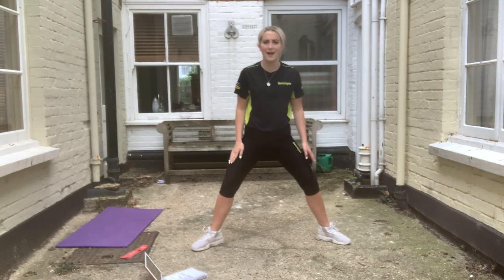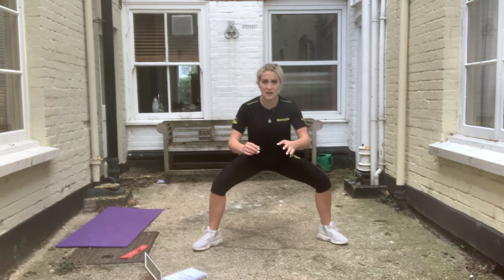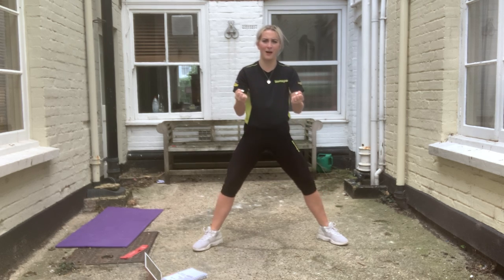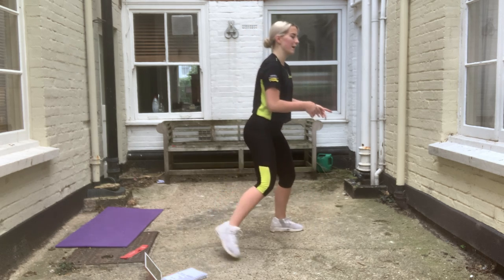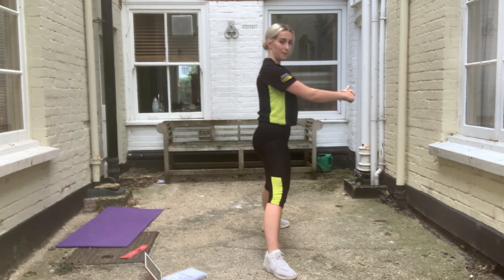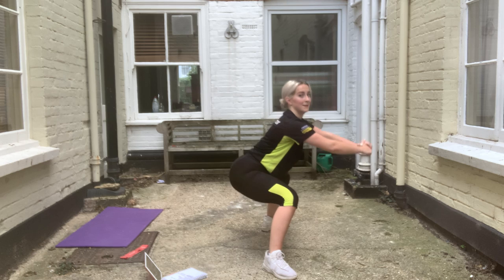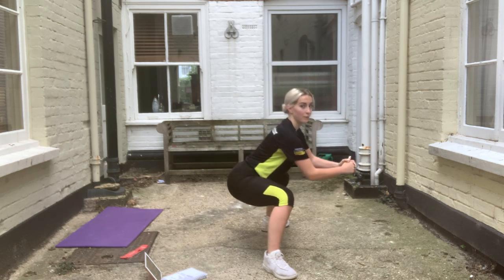Okay, legs nice and wide. Okay, now a little bit wider. Knees facing outward, toes facing outward, sumo squat. Nice and low as you can. Chest up. Use your glutes. 1, 2, 3. Push you up. And slowly back down again. So you want to squeeze your glutes forward as well. So you want to go hip back first. Bring it down now. Glutes to bring you up. Weight through your heels, making sure your knees aren't going forward.